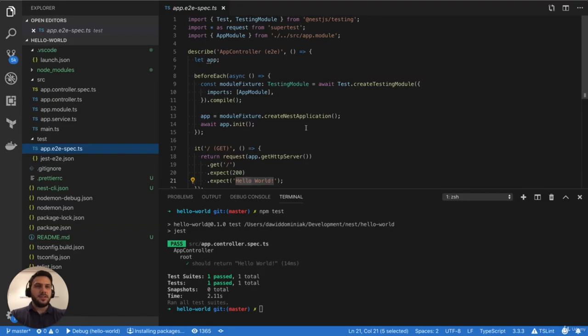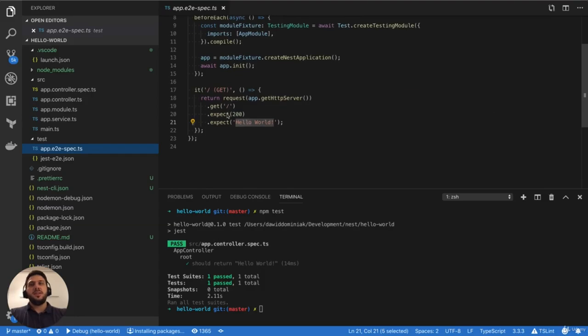End-to-end test checks endpoint of our application. It might be, for example, REST endpoint. Test checks if a request can be executed and if endpoints produces proper response, consists of proper status code and properly formatted response message. In our example, we are requesting the previously created Nest.js application, and we expect 200 status code, and we expect hello world response message.